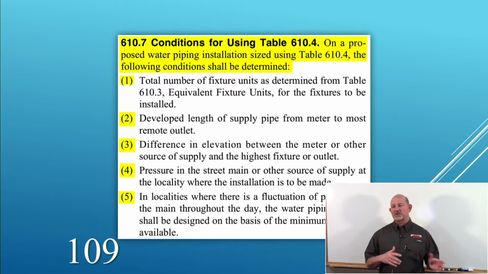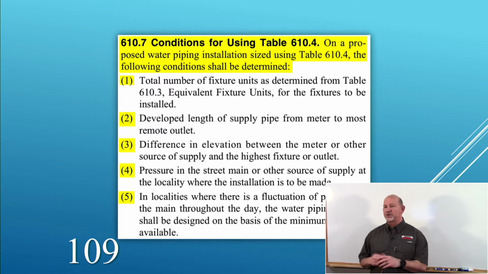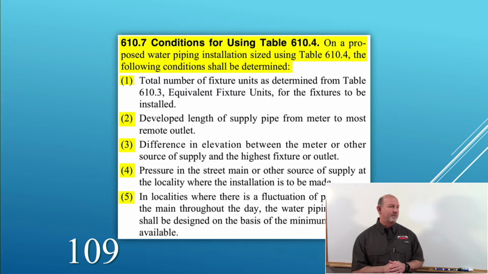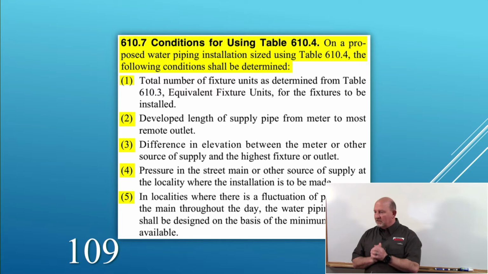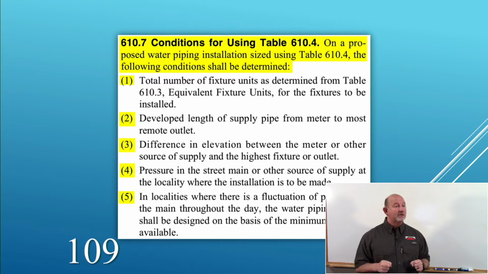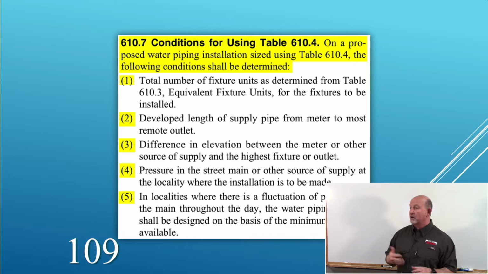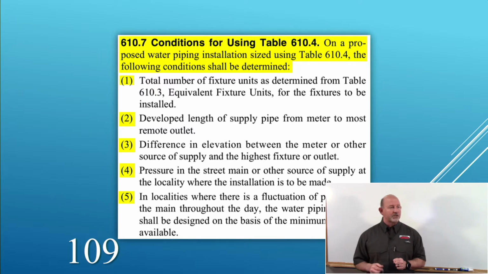So if you're a sprinkler guy and you're installing sprinkler heads, you're thinking gallons per minute of flow and then friction per 100 feet of pipe or whatever. So what they've done is they've taken the pressure, the friction loss, and the gallons per minute. They've kind of done a little magic and turned it into a WSFU, water supply fixture unit. So number 1 says I got to take the total number of fixture units as determined from table 610.3.